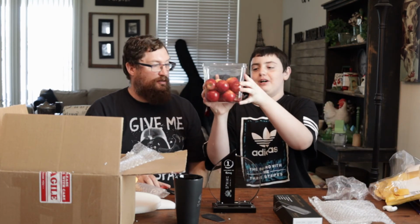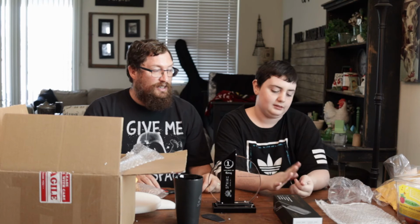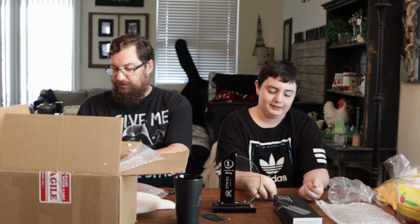Actually, those are the worst apples I've ever had. A bunch of tiny apples. Okay, this is the review for these apples. They suck, don't buy them. The reason why we bought them is because we have kids that just want to eat like one bite out of an apple, but they taste so horrible that I will never buy them again. Wait, why do they taste horrible? Is it because it has no juiciness? They're not very juicy. I mean, they're crisp, but they don't have any taste. That's about the extent of that apple.